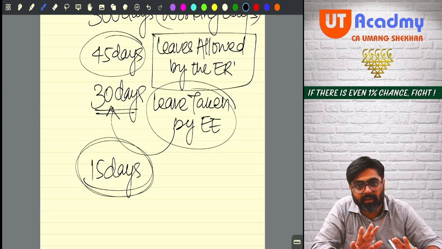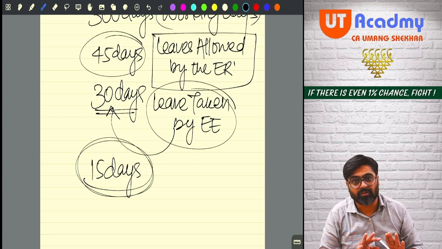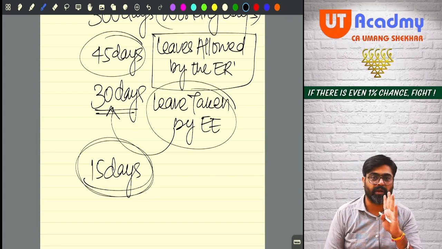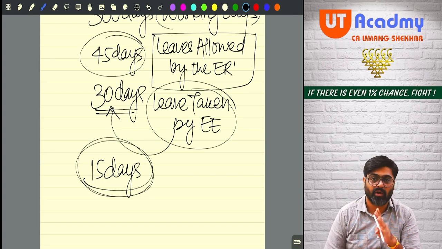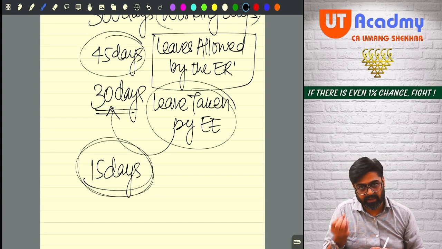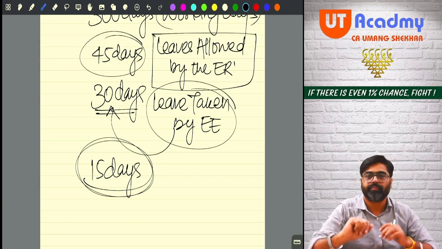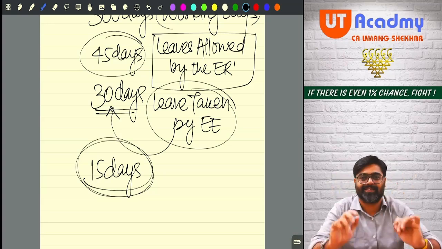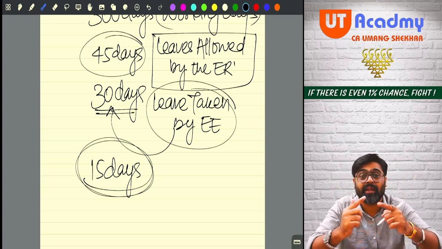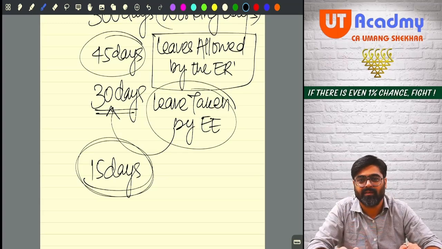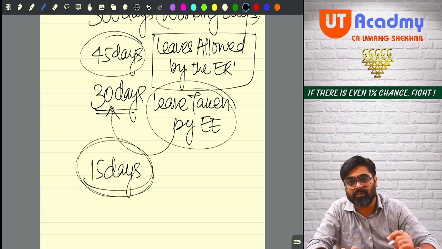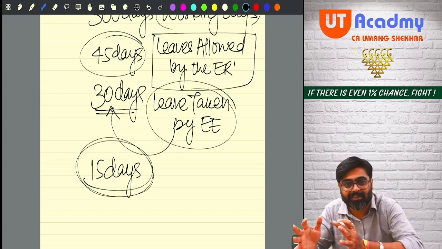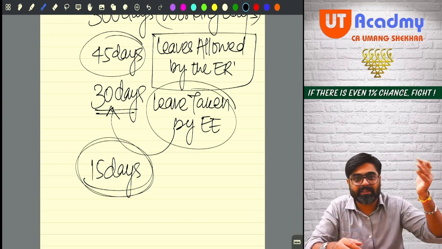Getting my point? So your employer can follow this practice that, okay, at the year end we will sit together. How many leaves have I allowed? 45 days. How many leaves did you take? 30. Okay, reduce. 15 days remaining. Take the 15 days salary extra. Go away. So your leaves which you have saved are encashed. This is known as leave salary or leave encashment. Got it? When are you getting this? While you are working. While you are in service. Yes or no?